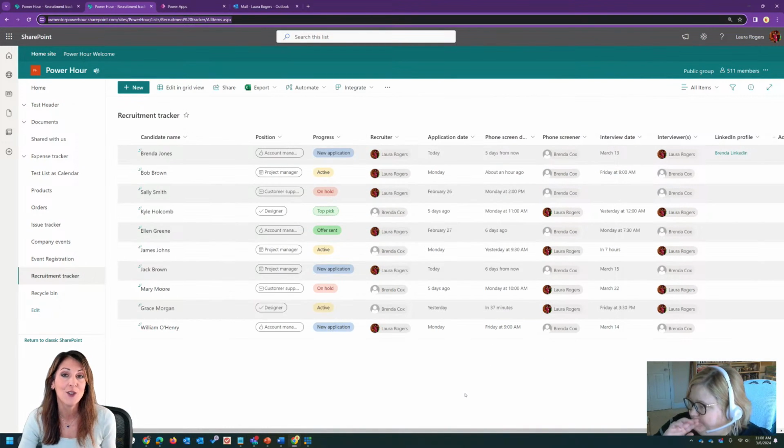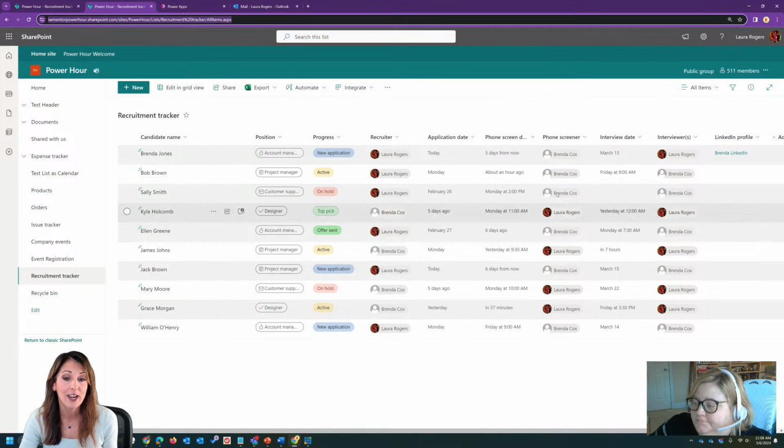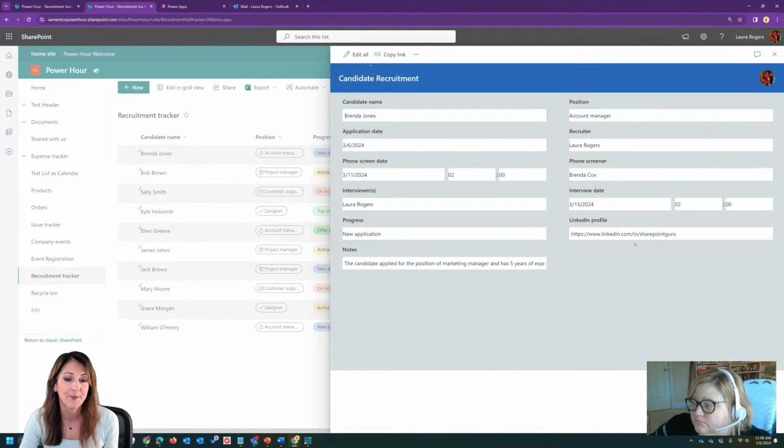This is fun. I used Copilot to generate a bunch of fake notes about the candidates. Then I'm going to show you how to make the notes box bigger in Power Apps. Another thing we're going to do later on in this demo is add the rich text field in here so that we can paste the whole resume in the rich text, as opposed to having it as an attachment.